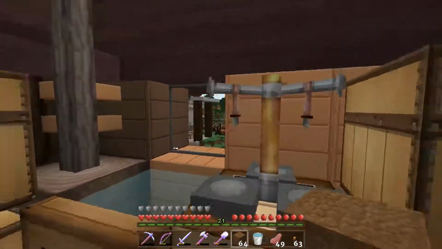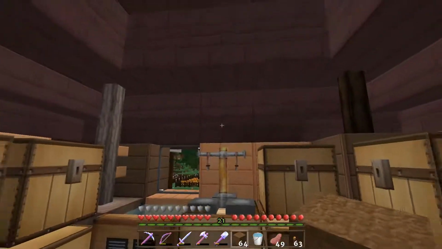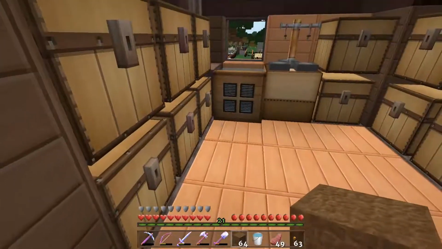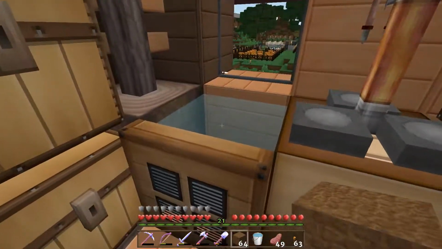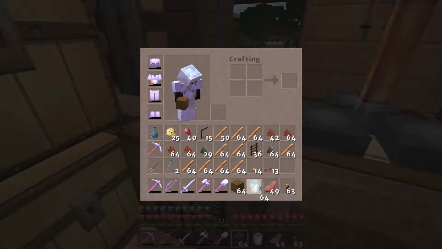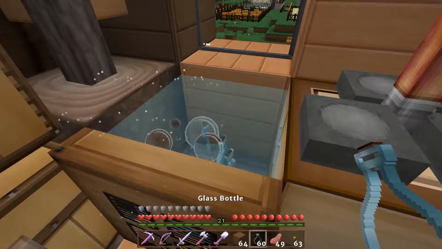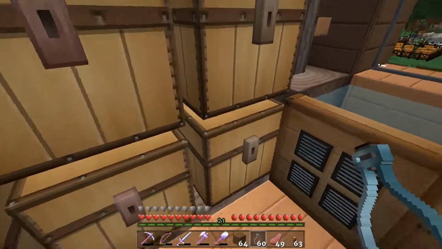here, and now we have our little brewing area. It's a nice, cozy little tree house for brewing. And so we'll go ahead and fill up some bottles of water here. Oh, whoops. My inventory's full, so now I'm just throwing them in there.